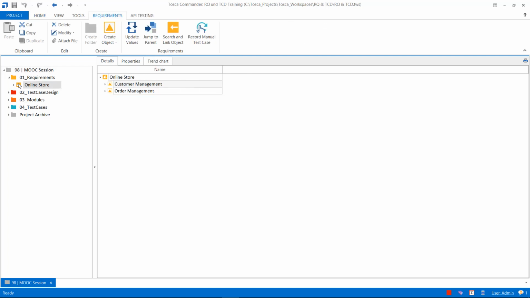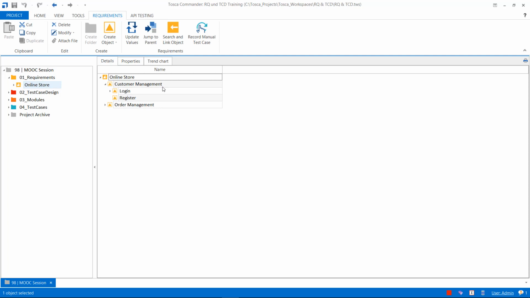What I have brought for you today is the example of an online store, and let's guess there was already a requirement workshop, and the related SMEs or technical architects, whoever was responsible for the requirements, have set up this structure. For this online store, there's a customer management functionality, and there's some kind of order management functionality which we can have a look at.